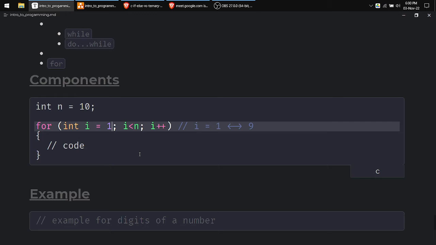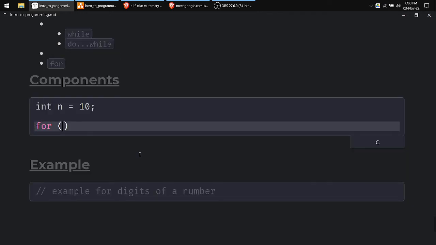So the general convention is, did you study arrays? Okay, fine. I will explain why we use it. Logically, if you want to run a loop 10 times, you would normally do it as for int i equal to 1, i less than or equal to n, i plus plus.